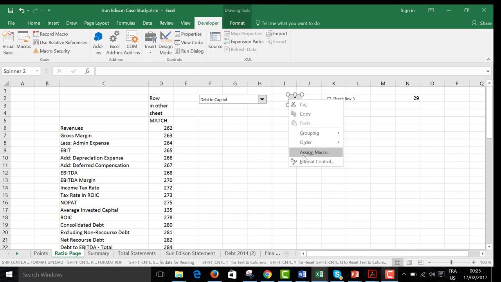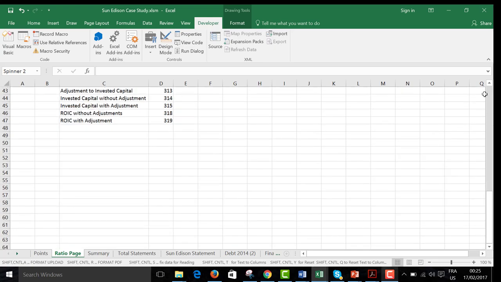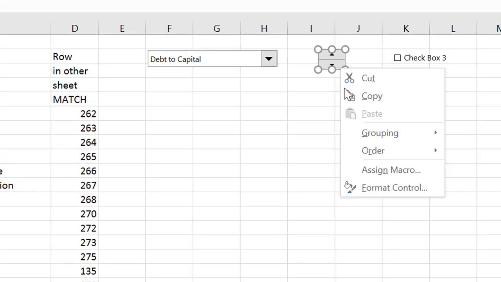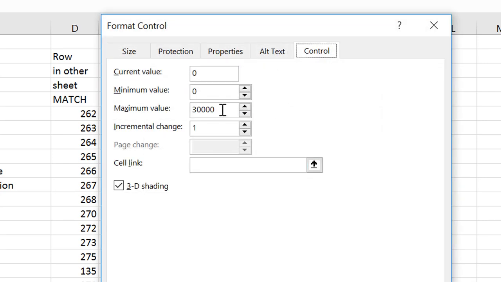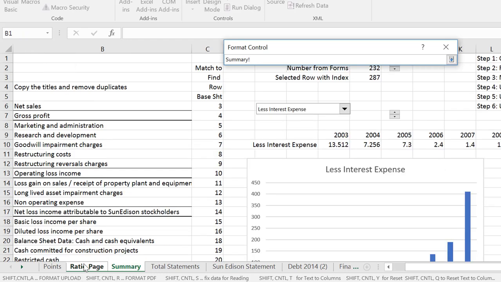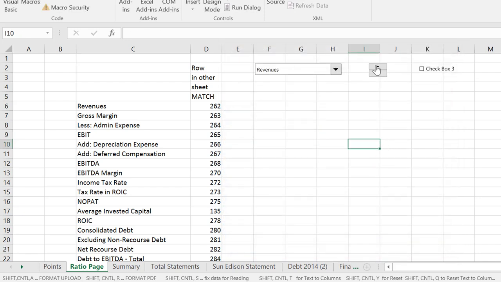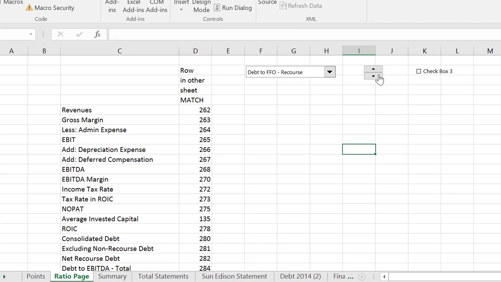And then you can do exactly the same for this one. We know we went from line 6, so that's going to be 1 down to line 47. So there are maybe 41 lines. So you can say, well, let's go from 0, 1, that's the smallest it can be, to 46. Might have gone one too far. And then you go to another sheet, back to the same sheet, and you click on this one. So now we can move this either with the spinner box or with the drop-down box. And sometimes you like one and sometimes you like the other.